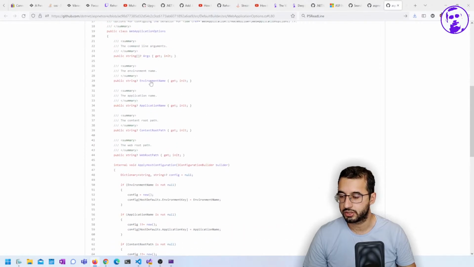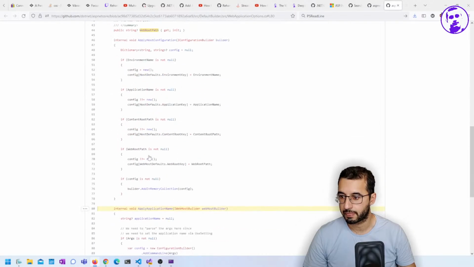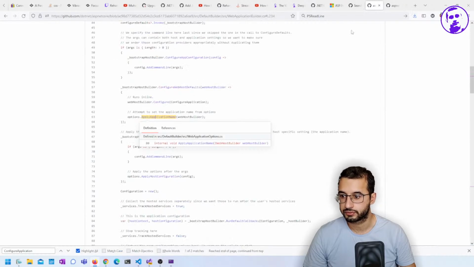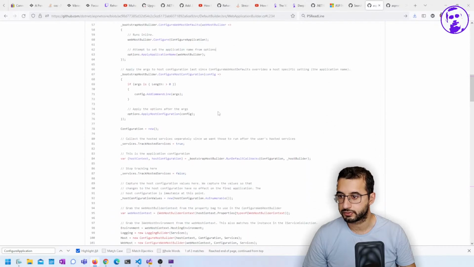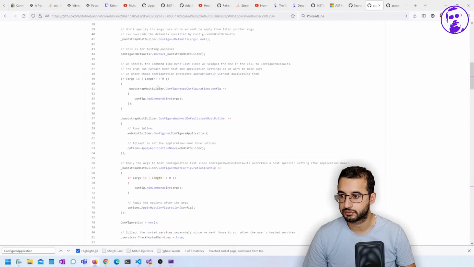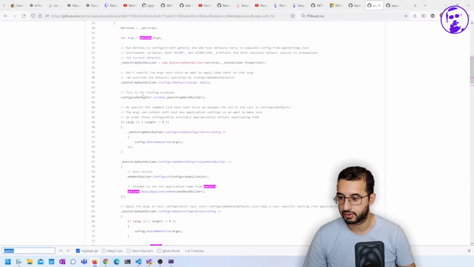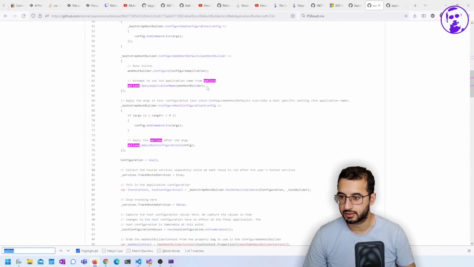What else can you change? The args, the environment name. That's it. There's actually this options thing here that sets the application name.